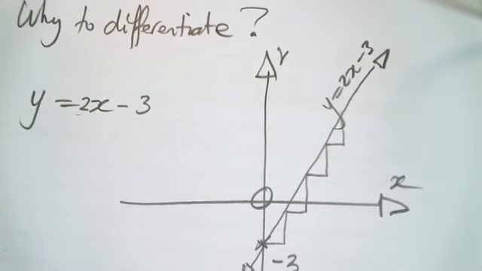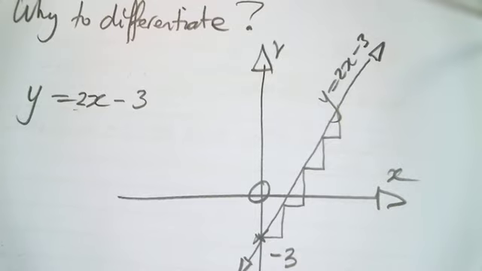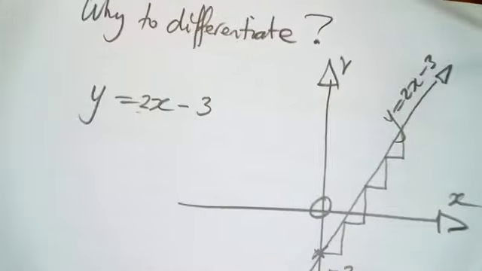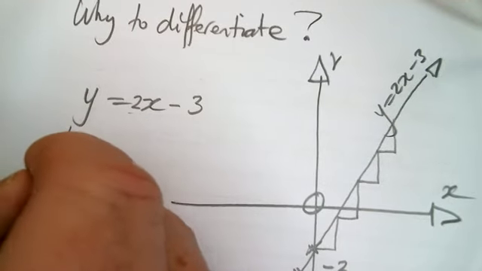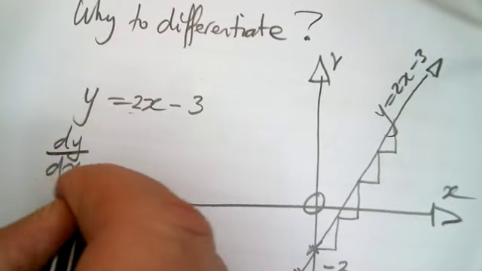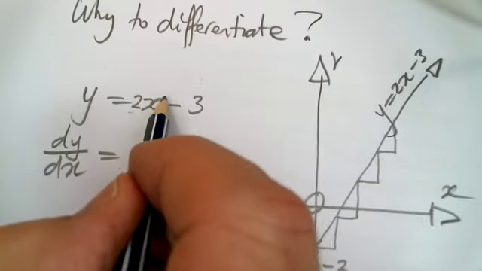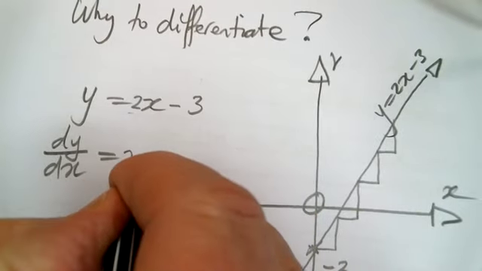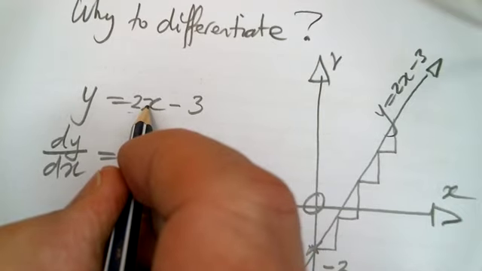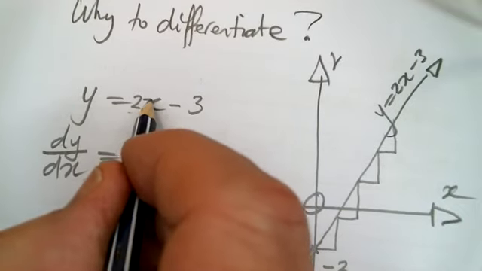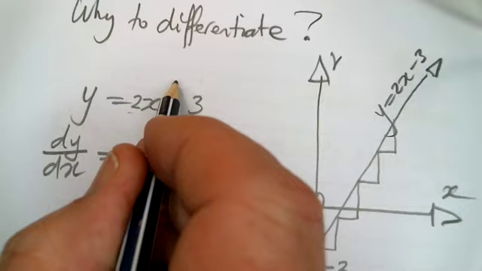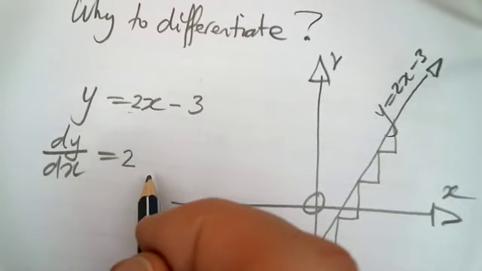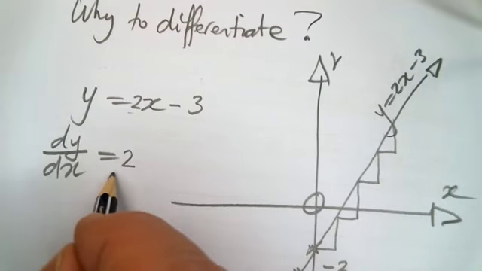Now, here's the important thing. We've got a function, so let's differentiate that function. I'm going to find the differential of y with respect to x. I'm going to have a power of 1 here. Well, 1 times 2 is 2. Reduce the x exponent by 1. So it was x to the power of 1. It's now x to the power of 0, which is just 1. So it'll be 2 times 1. Oh, and the constant falls away. So it just equals 2.